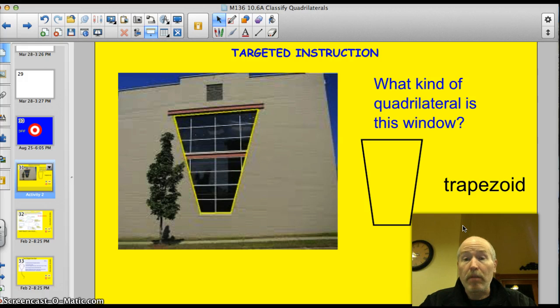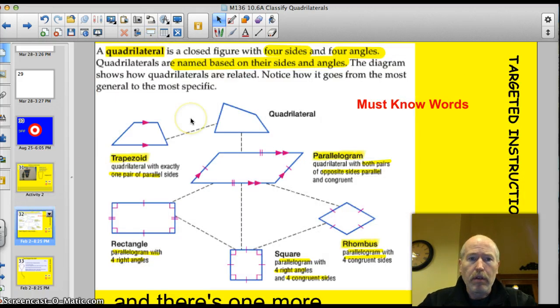Tonight's target is going to be all about identifying different quadrilaterals. By the end of the lesson, your ticket will be to give me some definitions. Here are the official definitions. First of all, quadrilateral: a figure with four sides and four angles, and we name quadrilaterals based upon their sides and angles. Here's the quadrilateral, just a shape with four sides. Here's a quadrilateral with one set of parallel lines, exactly one set, and that is called a trapezoid. Notice that it's exactly one set, because if it's at least one set, then this would be a trapezoid, but it's not. A trapezoid has exactly one set.